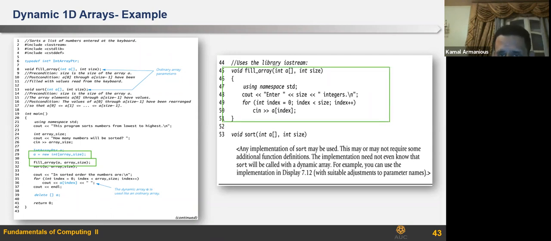I passed to it this array and the size of this array, and I let the user enter the elements for this array. This means that the user will enter 1, 2, 3, 4, and 5, and in memory this will be pointed to by a pointer that is called A.